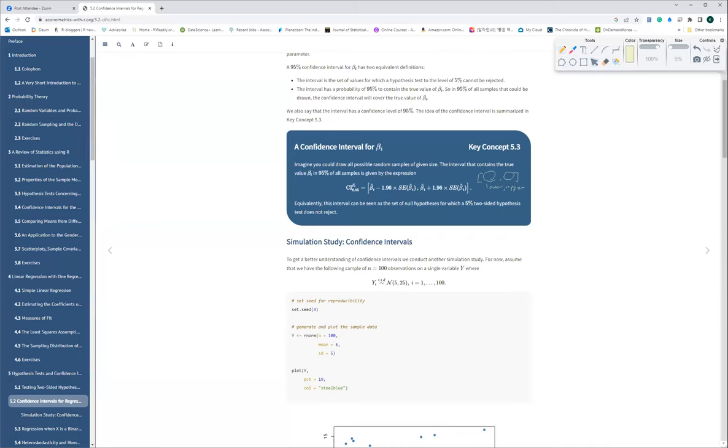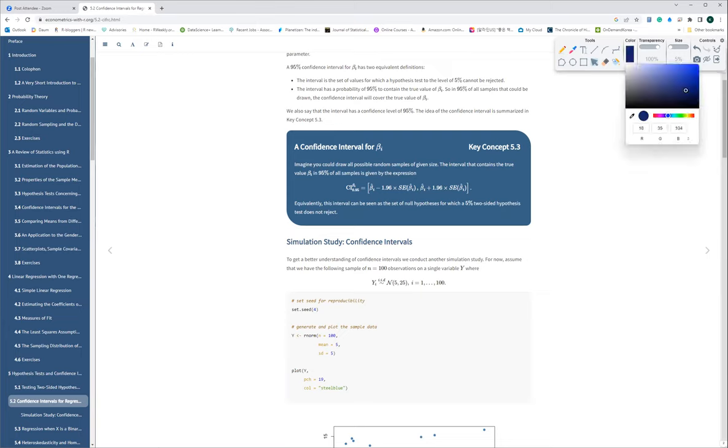In some way, here is a low value and an upper value. If the low value is negative and the upper value is positive, that means there is a zero value between these two. That means the p-value based on the confidence interval is going to be more than 0.05, which means the estimate is not significant for predicting the y value in the simple linear regression model. That's also how we can interpret the confidence interval. So that's another thing we can do.